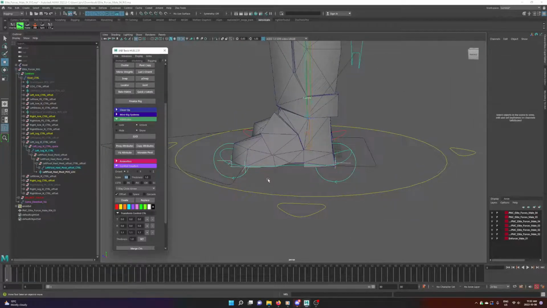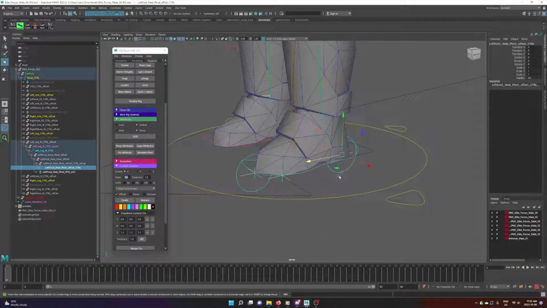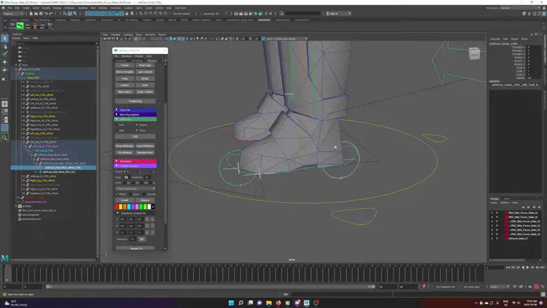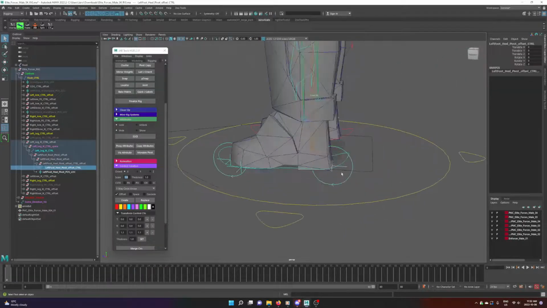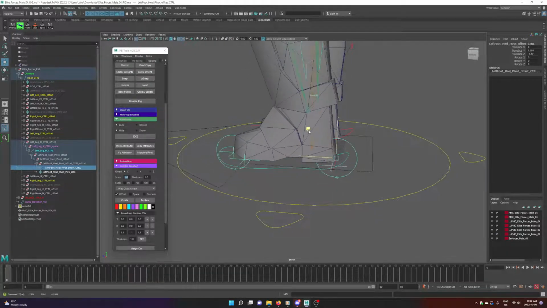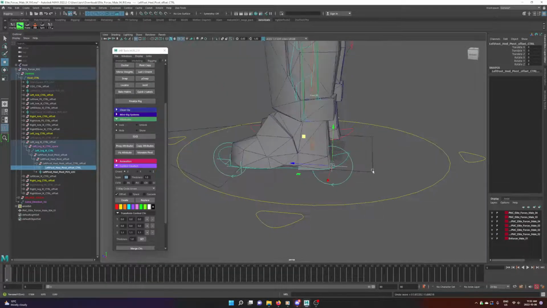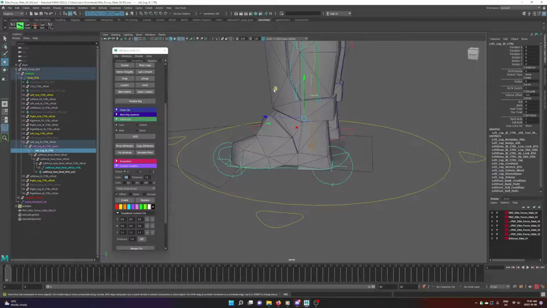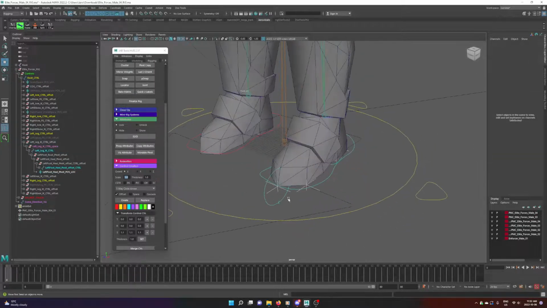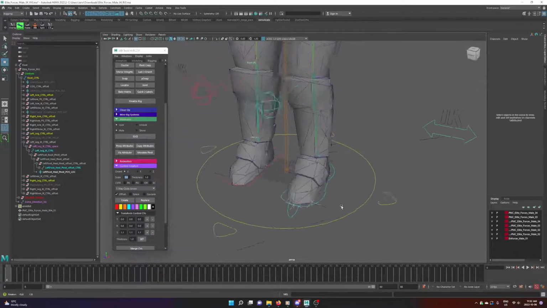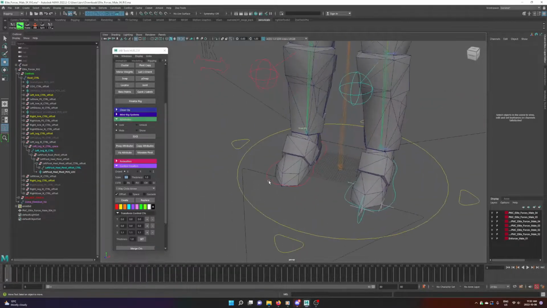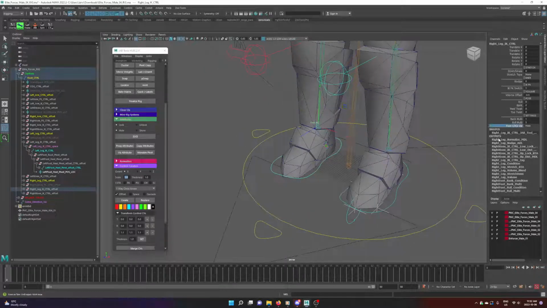I'm just going to add the color, and now we have that control. And don't forget to also lock any attributes that are not needed. So in this case, we don't need scale or visibility. You can just hide those right away and lock them. You do need rotation and translation, just in case you want to do something like this, right? Although for that we have this one, but it's always good to have extra stuff in it. I'm just gonna do the same on the other side very quickly.